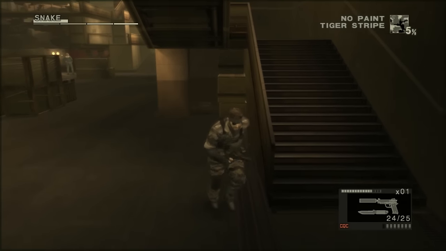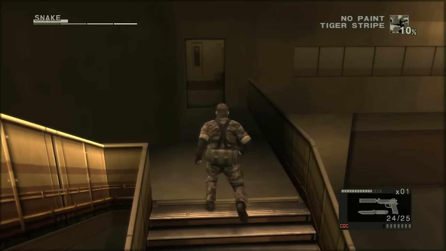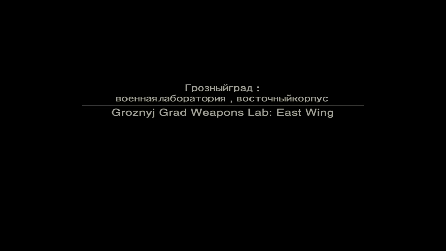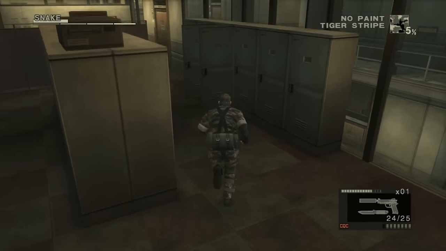Now, if you want to be super safe here, which I recommend, we can take the extra time to actually go back up these stairs and through this door. And we're actually going to pick up the mechanic outfit to kind of blend in this next area. Now, you don't really have to do this, but we have the extra time, so why not?